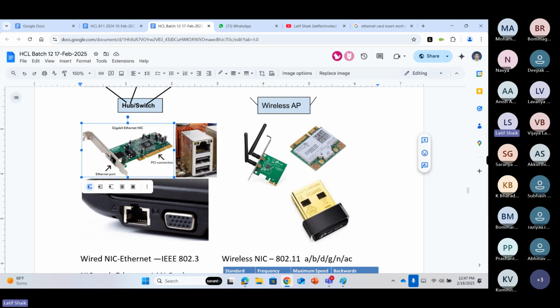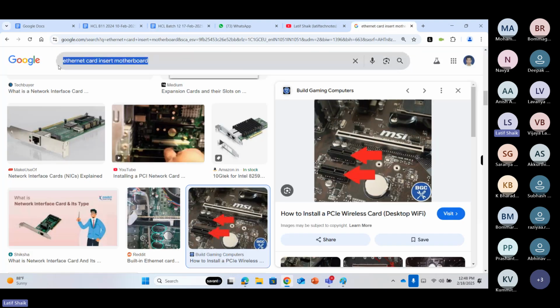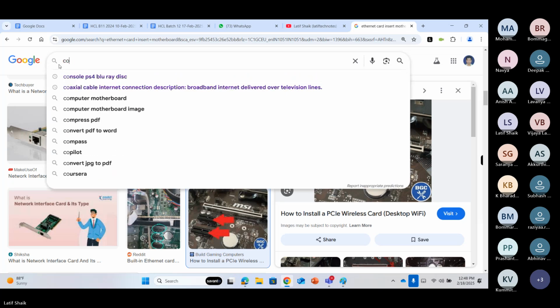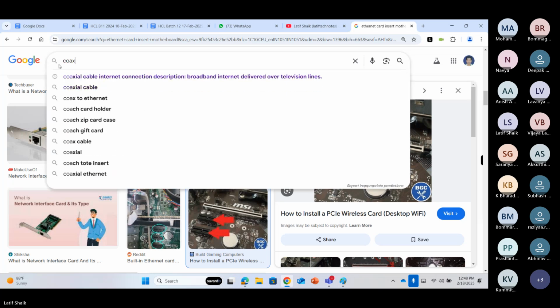Guys, there are different types of wired connections, for example, coaxial type of connectivity. This is a coaxial cable.